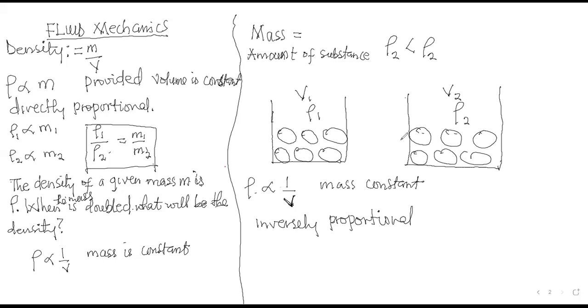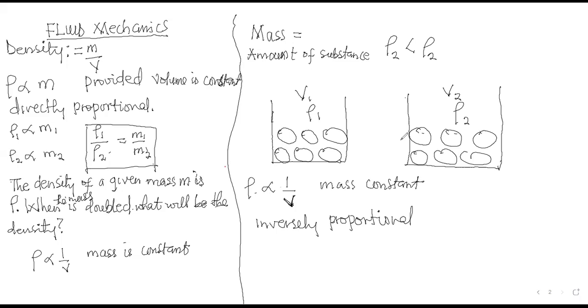Sir, please, I have a question. What's your question? Say if there's a chance where the mass is not constant between the two objects or quantities, can it be that density is proportional to volume? Then it's not a fair assessment. Okay, it's not a fair assessment.